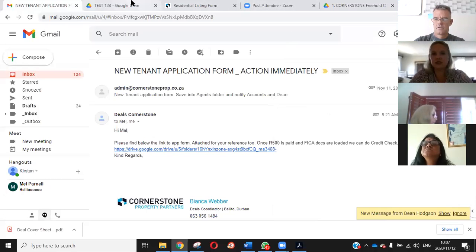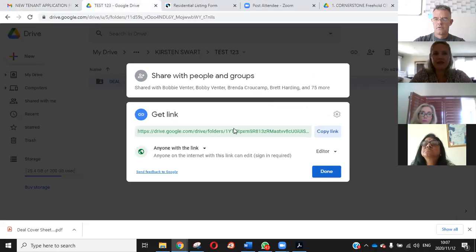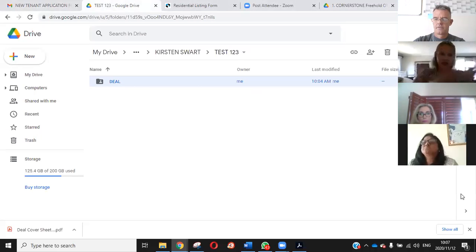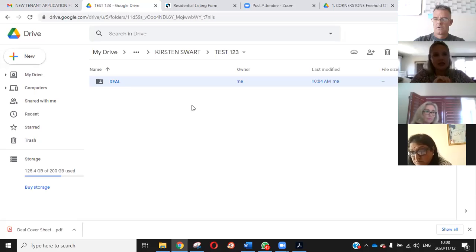Deals will receive that link and they will immediately go to your folder. They will grab your OTP. Then on their side, without getting you involved, they're going to notify Dean. Dean is going to go and sign this deal. Once they've signed the deal, they're going to write up a cover sheet letter that is going to go to your buyer, your seller, and the conveyancers. The buyer and seller one is a lovely letter that states all the plain facts on one piece of paper. They're going to attach it with the OTP.